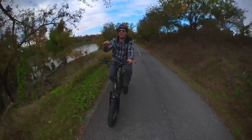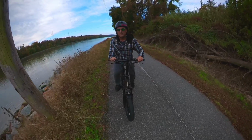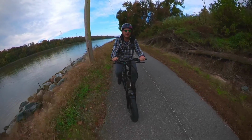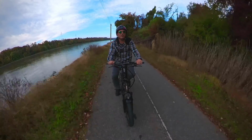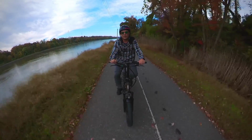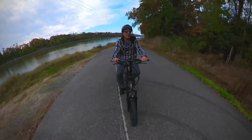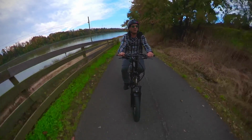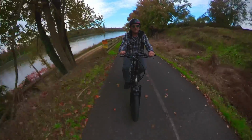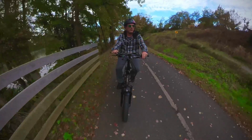Let's see how the throttle only handles this hill test. All right, throttle only. See, now on pedal assist level 1 through 4, it'll probably be really good when you're on the regular road, but you're going to find yourself in pedal assist level 5 the majority of the time on bikes like this. Right now we're sitting at 17 miles per hour, throttle only. Chilling at 17, we're going to slow down using the front brake, just tap it.